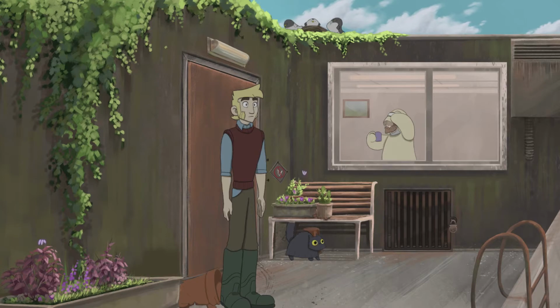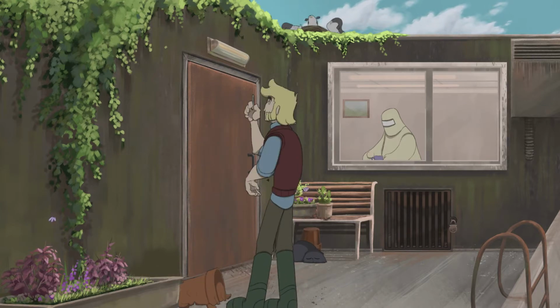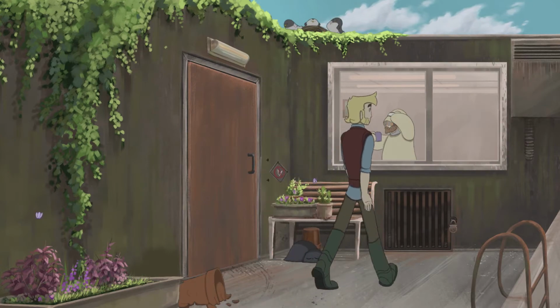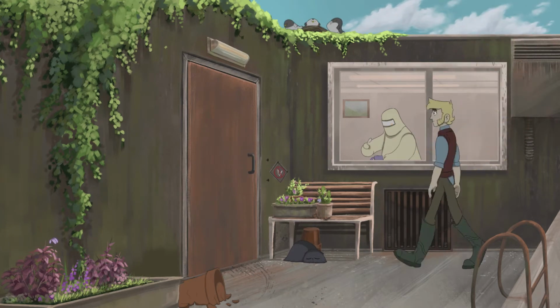I'm not sure how the guy at the window doesn't spot us, but hey-ho. Firstly, we're going to use the mask with the cat, and the cat will be super scared and hide under the bench. As the cat gets scared, he'll break a plant pot. This plant pot has a key. We're going to use this key on the vent underneath the window. And by doing this, we'll acquire a padlock.